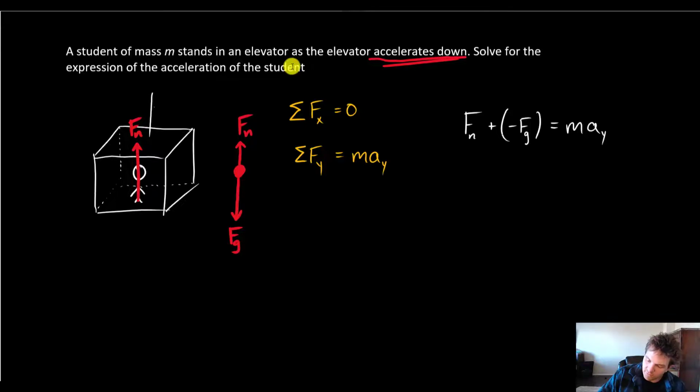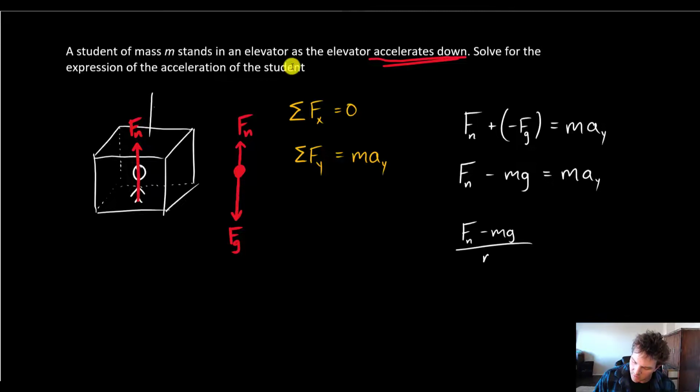Okay, so all of these forces and accelerations and all of those quantities are now in the y direction. I'm dealing only in the y direction. And we were told to solve for this acceleration in the y. So that's what I'm trying to get all alone. So I'm going to plug in my mg for the force of gravity. Right, and now I can divide both sides by this mass to get rid of it. So that would give me normal force minus mg all over m is equal to acceleration in the y.